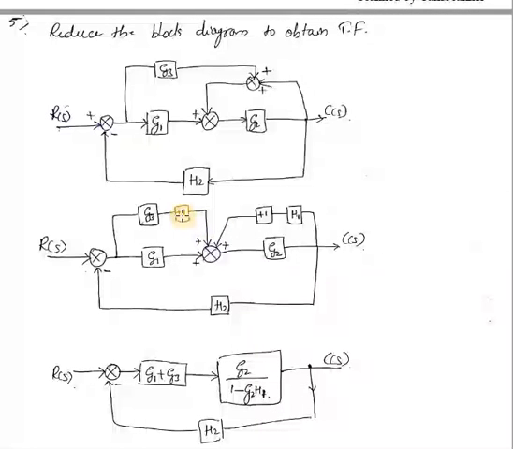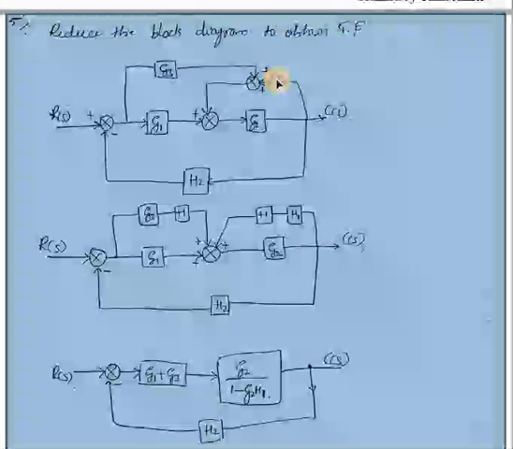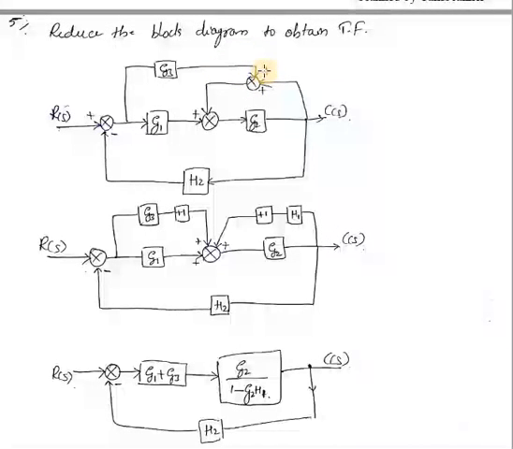Here I have taken a plus 1 as an extra block because this one is fed with a positive sign, and here also it is fed with a positive sign. Instead of this one with a plus sign, if it is fed with a minus sign, I cannot put minus here because it is having one more signal which is coming from here. For that reason I have introduced one more block with plus 1. Similarly here also it is plus 1.